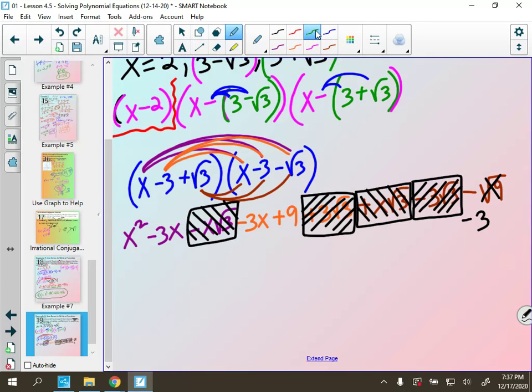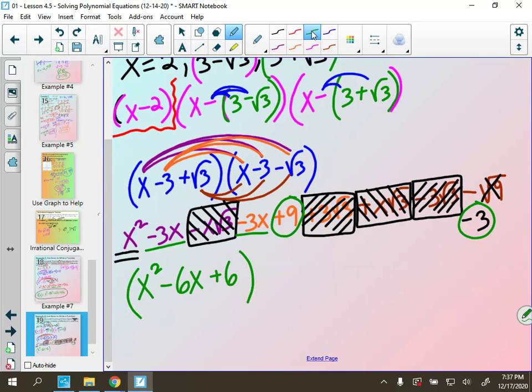I've got an x squared. Nothing to combine with that. X squared. Awesome. I've got a negative 3x and a negative 3x. That's negative 6x. And then just don't miss, I've got a positive 9 here and a minus 3 here. When I add those together, I get a positive 6. And I sigh, not a sigh that I'm tired, but a sigh of relief, like, hey, we end up with something that's fairly benign looking.